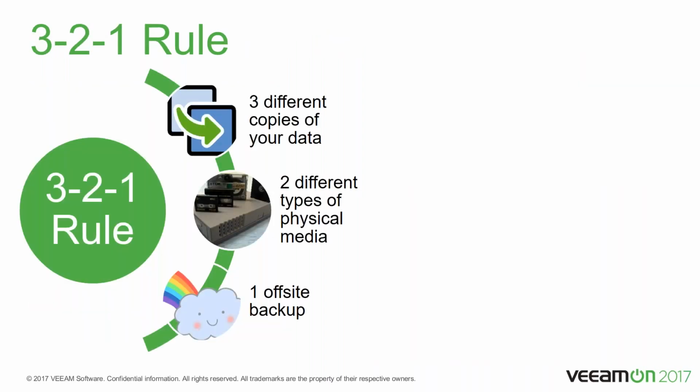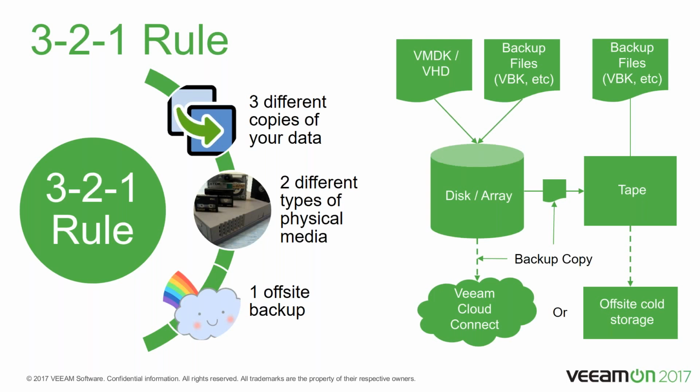All right. Well, aside from just calling it quits and changing careers, let's talk about good practices to start with. And we all know that there are things that we can do to ensure that our backups work. We can ensure that our business is protected. But let's start from the bottom, right? So the 3-2-1 rule, very easy to get. 3 copies of your data, 2 different types of media, and 1 offsite at least. Most of you may be doing this today.